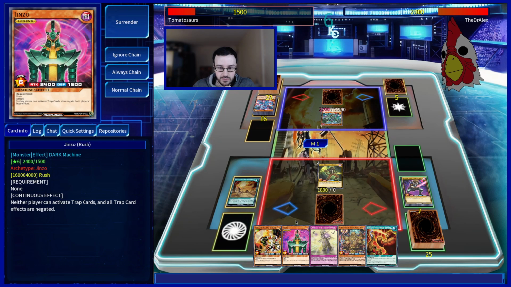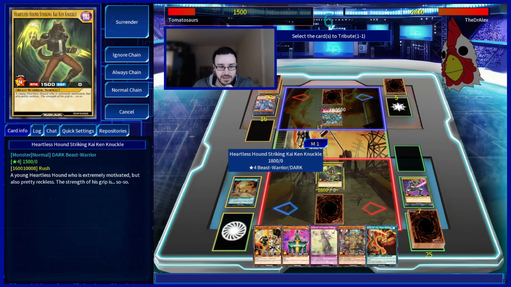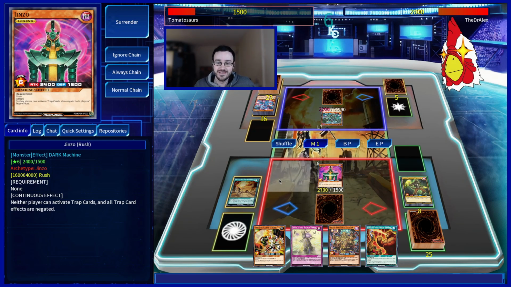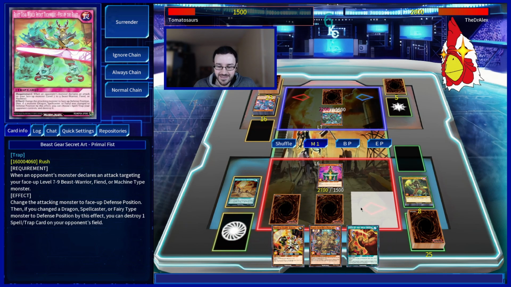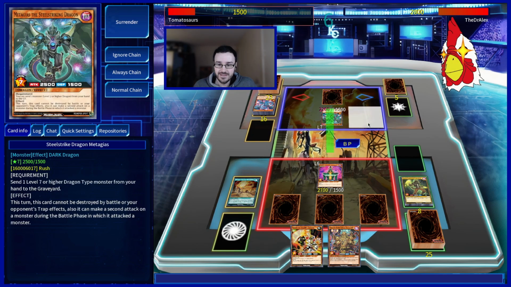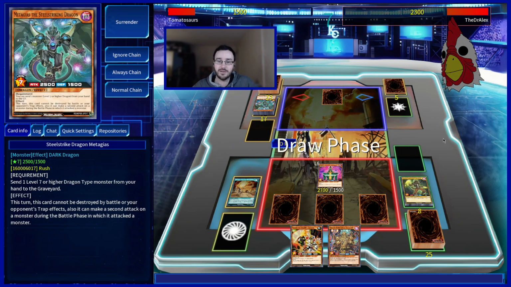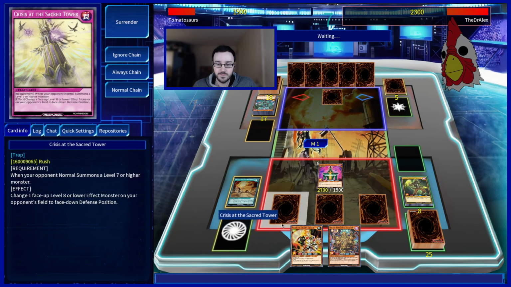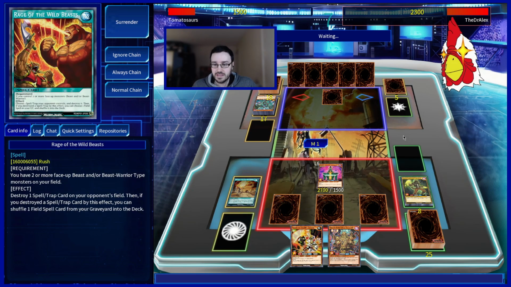So, I will tribute my Kaiken Knuckle, summon my legend monster, Jinzo! Jinzo! I will then set 2 back row, go to battle. He works so well with B-Skill World as well. Yep. And then we pass. So now I don't have to worry about if you have your smelly trap card. Of course, it is a double-edged blade. It means my trap cards are now turned off while he's out.